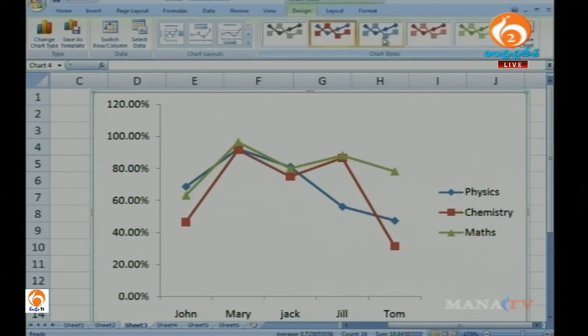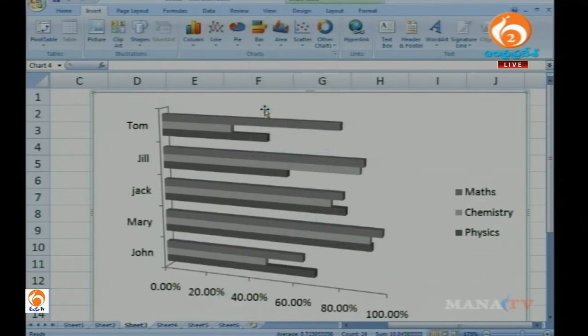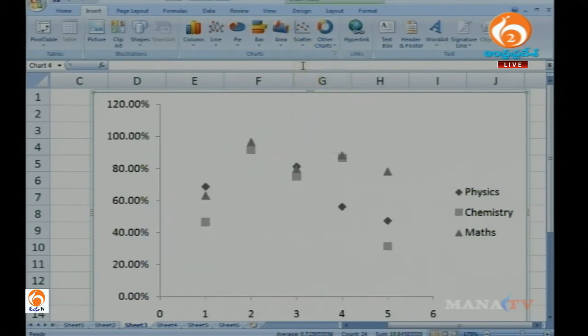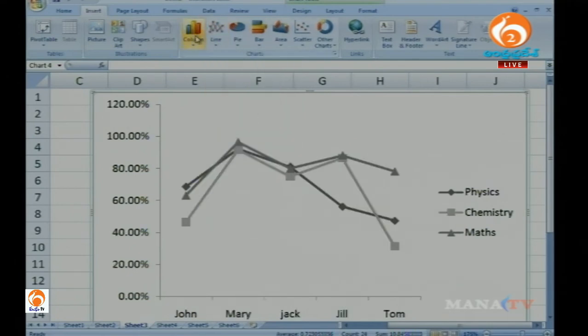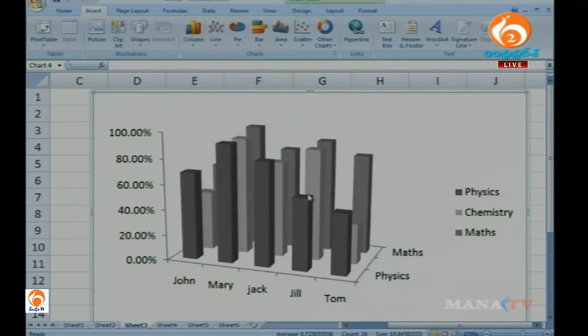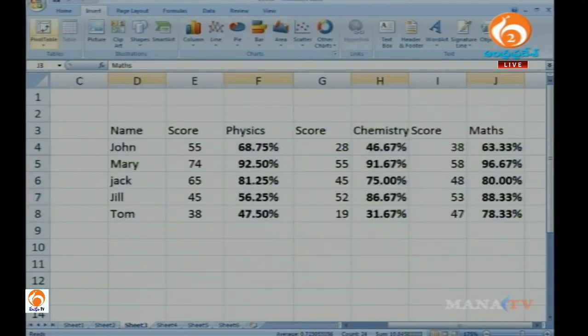So I can change the style from here as well. I can change the color. I will talk about all this soon. I'm just trying to show you how powerful Excel is. So here, by click of a button, I changed how the bar should look like. I can create a different design. I can create a line design, or I can create a 3D design. I can change the way I want it depending on what my requirement is. Okay, so let's go forward.